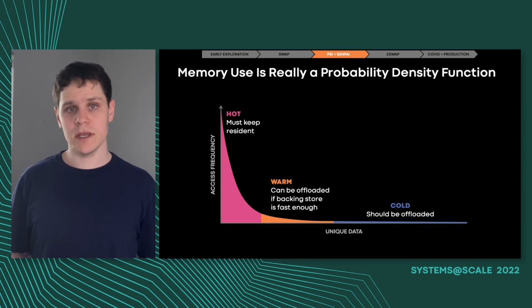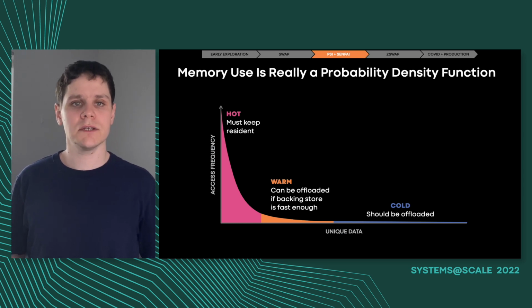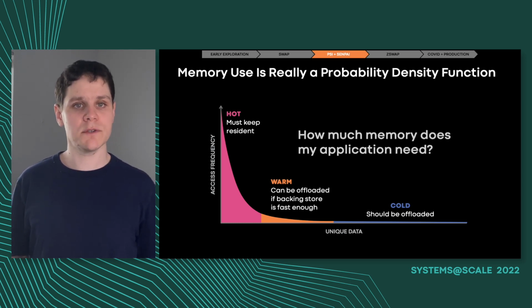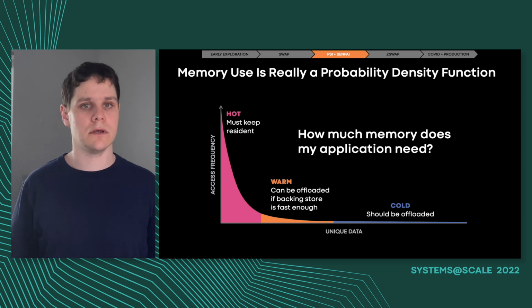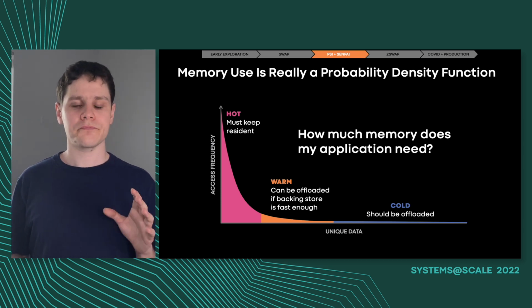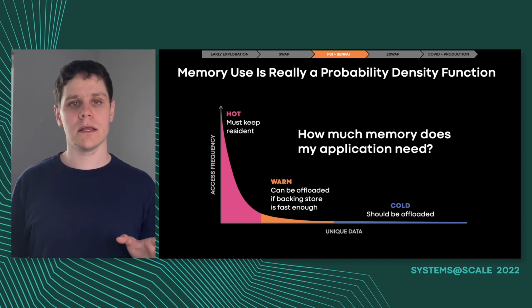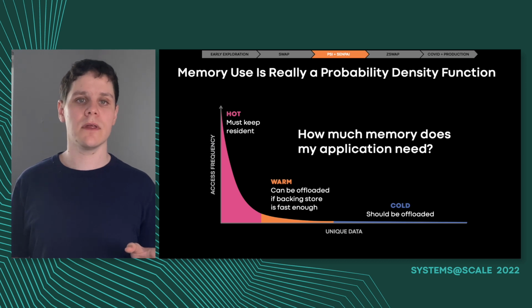So when we deployed TMO and we had customers using swap, we found there was actually this issue where they would ask us, how much memory does my application actually need? They would need to know so that they could provision how much memory their server actually consumes. And what we found in doing this is that the only way for us to properly tell them is to just continuously offload the memory.